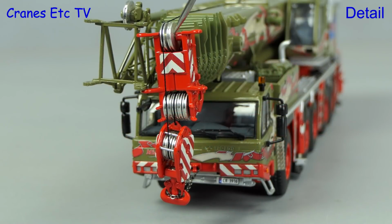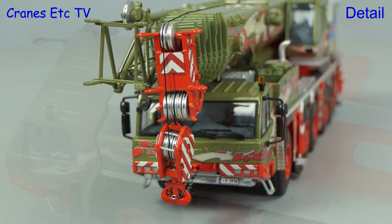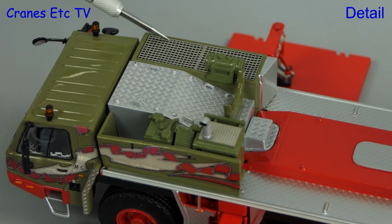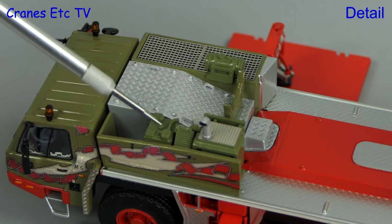Looking at the boom head, there are also metal pulleys, and they're all separate pieces. Another area of great detailing is the carrier engine, and there are different grills and textured surfaces.